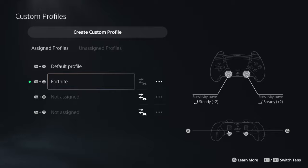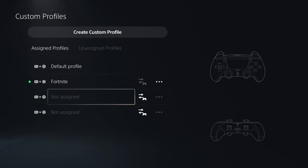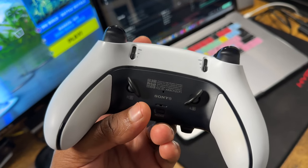This brings up your custom profiles, where you can change your thumbstick sensitivity or your trigger sensitivity. To set a profile, press the function button and whatever face button you want - for me the default is function and triangle, and I have function and circle for my Fortnite profile. If I wanted to make another one, I'd go in here, create a profile, and then push the function button with X or square.